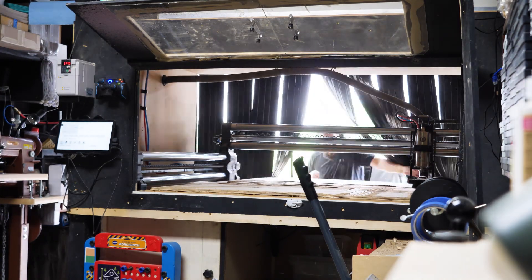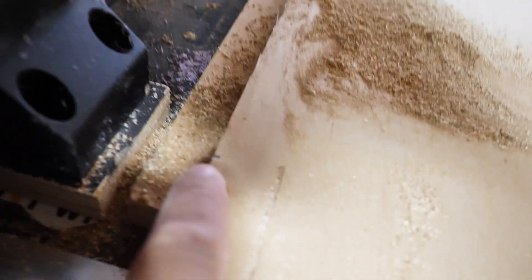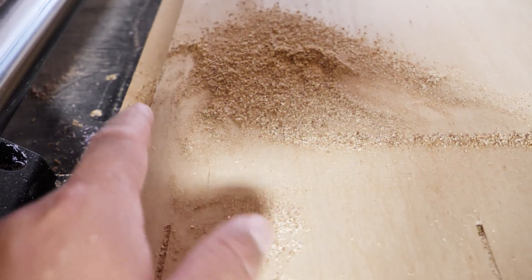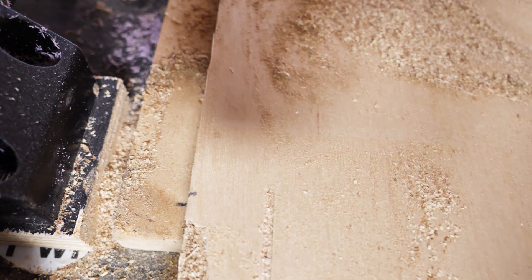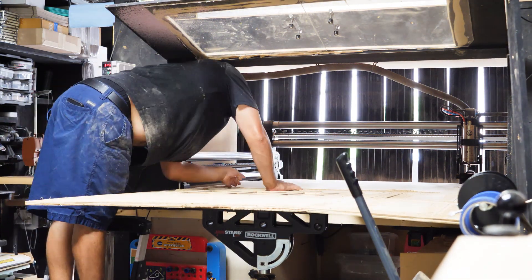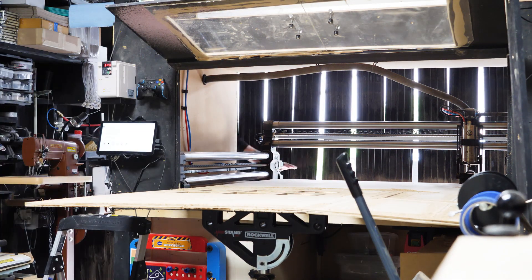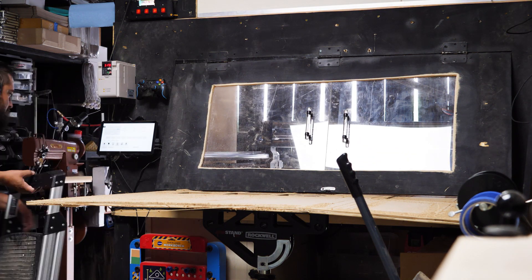Now all I'm doing is getting ready to tile the whole thing, so I'm popping up those brad nails and you're going to see me scoot it forward. I'm looking for that 47-inch mark I did earlier. There's a little bit of cleanup here — you want to make sure you're staying flat. You can barely see it but there's a little mark with the pen — that's what I'm looking for, and there's a mark on the side I'm going to line up. All I'm doing is trying my best to line that up. That's the most important part — they need to line up right over each other. I'll use my brad nails to hold it in place, and when I created the file I knew there would be spaces where I could use my brad nail gun.